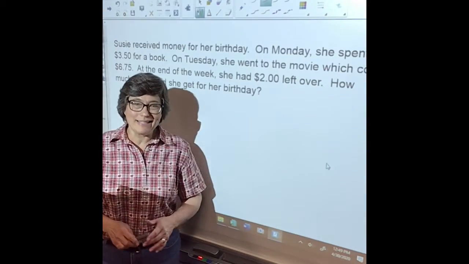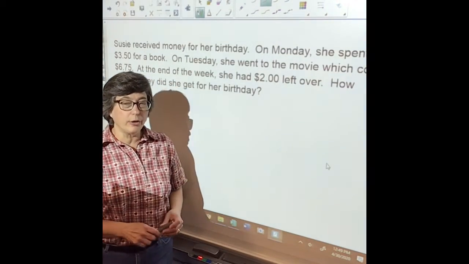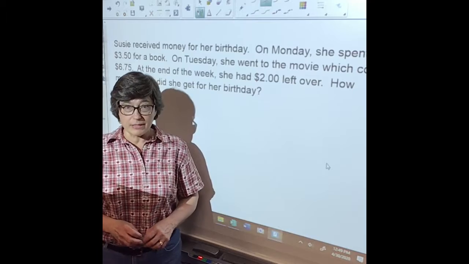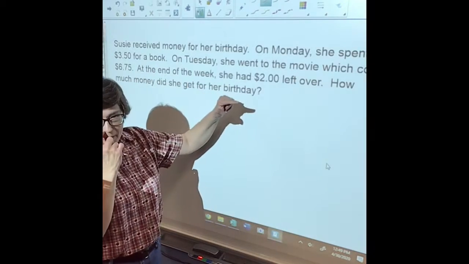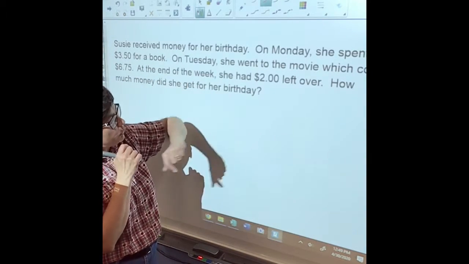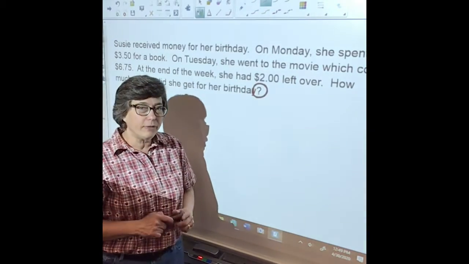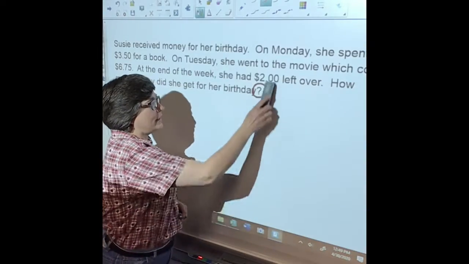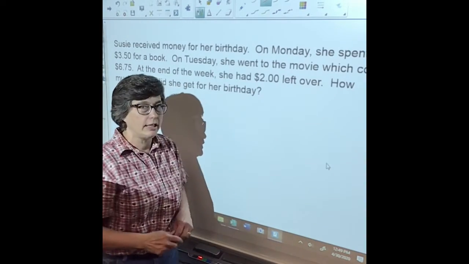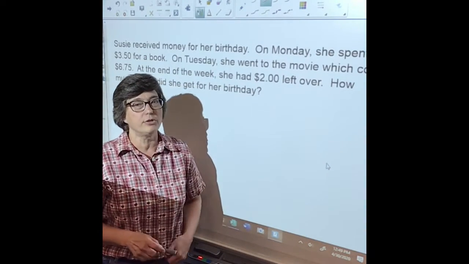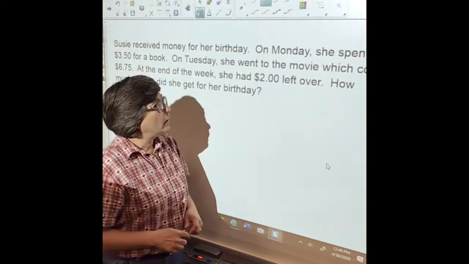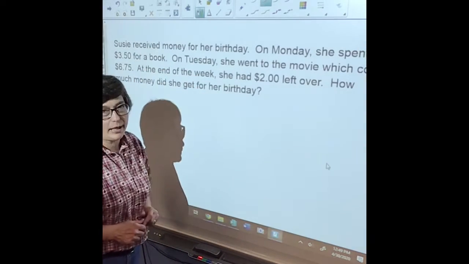Boys and girls, with lesson 90.1, we are going to be working with word problems. One thing you have to remember when you are doing word problems is that you always need to have a question there. Some of you forgot that when you did your test this last time. You need to put a question in. You don't give us the answer, you ask a question. All right, so anyhow, here's the word problem I made up.